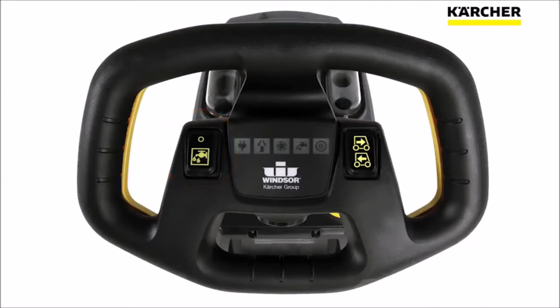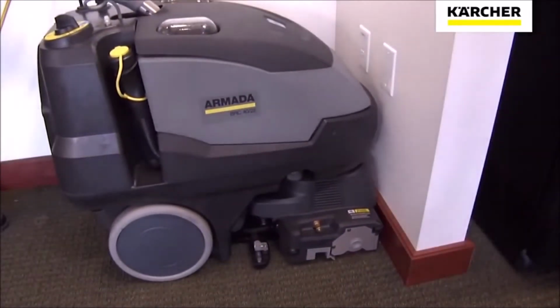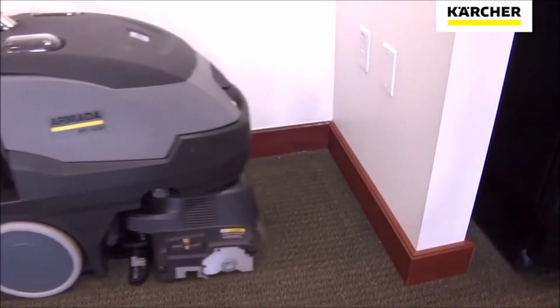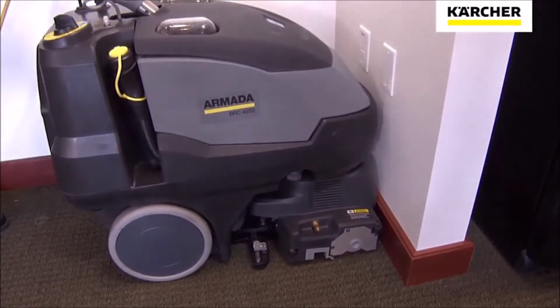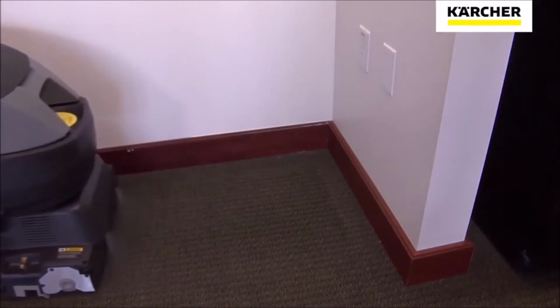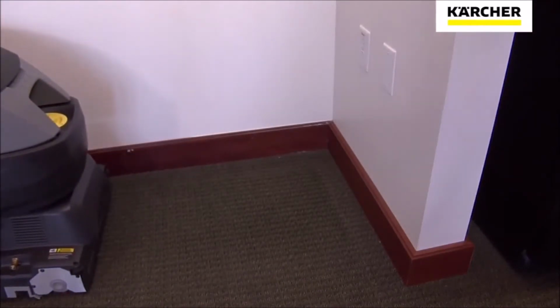The next function on the steering control is the reverse button. The reverse button needs to be held in place to operate the machine in reverse. This is helpful if you're maneuvering into and out of a corner. It's also helpful if you need to add some agitation to a spot where you may want to scrub over and then back again, just to make sure you get a little bit of extra agitation.